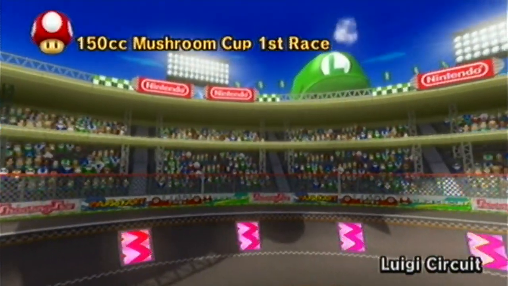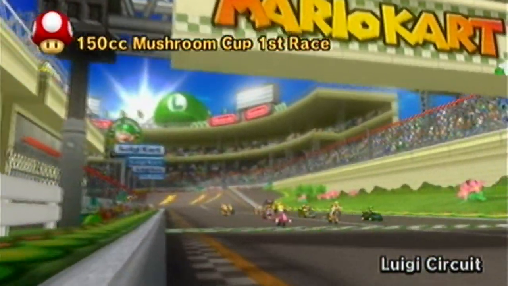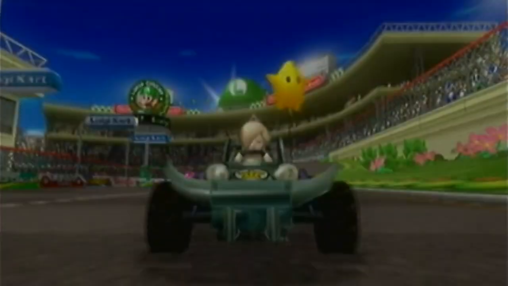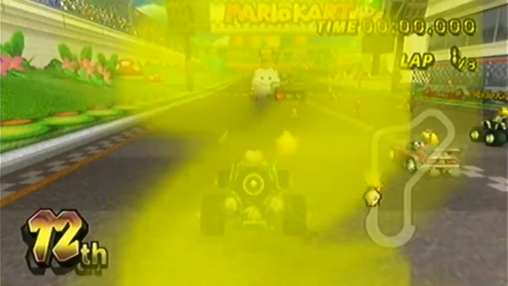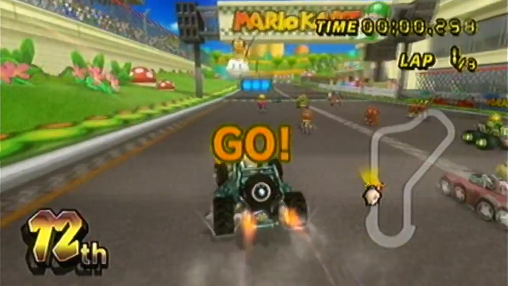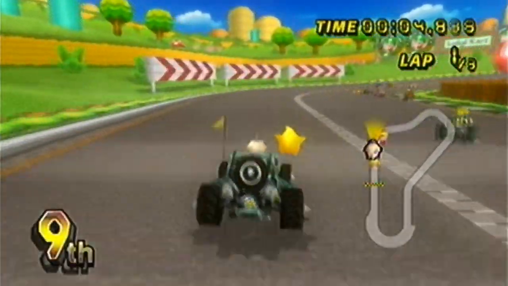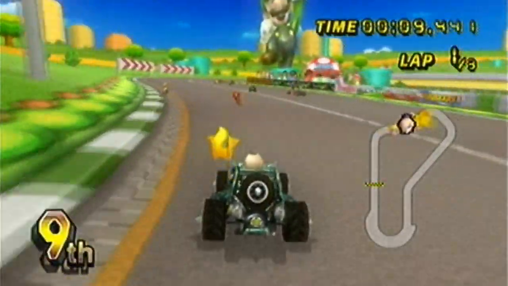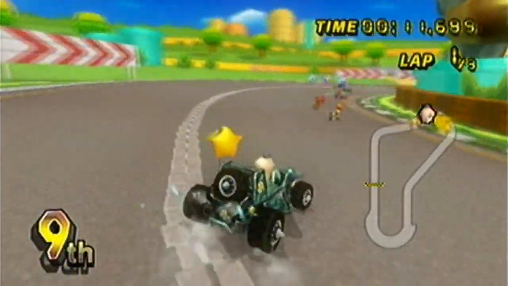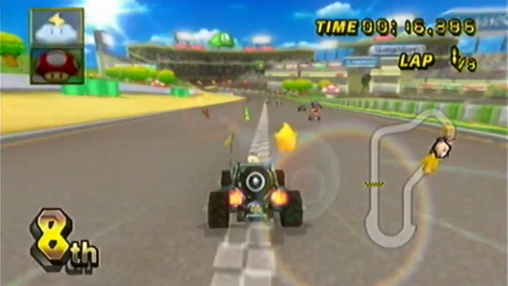So we're gonna be playing Mushroom Cup. Essentially, the 150cc is pretty much like the hard mode, basically. 150cc is the fastest mode. Features both the carts and the bikes. So let's get going here. I am playing with the Nintendo GameCube controller, mainly just because it's the easiest to control. Normally, I play with the Wii Remote and Nunchuck, but I decided to do something a little bit different here.